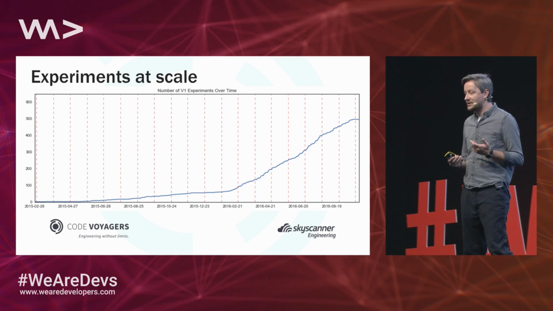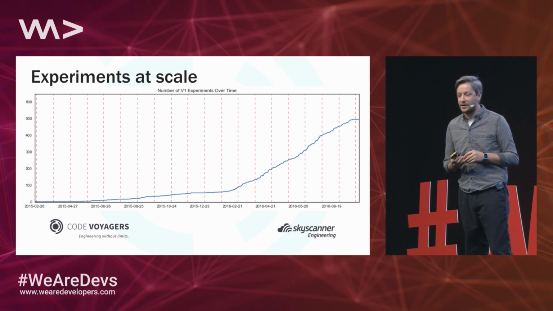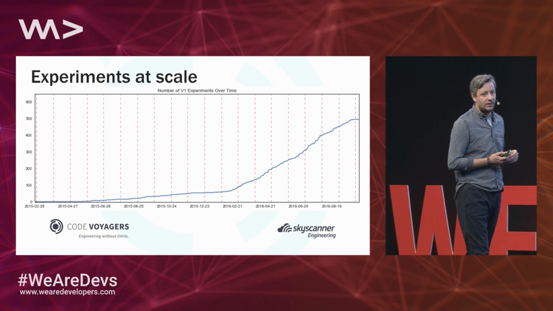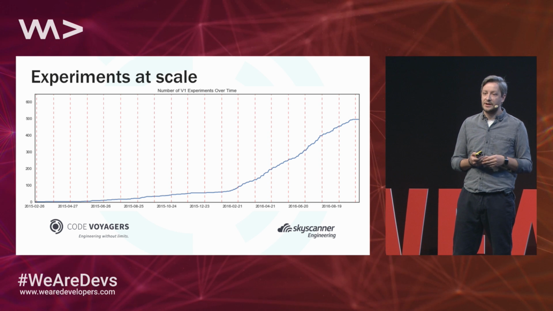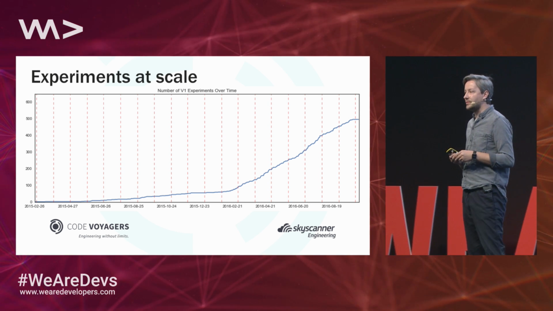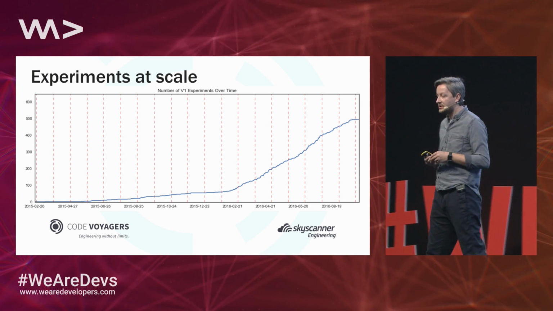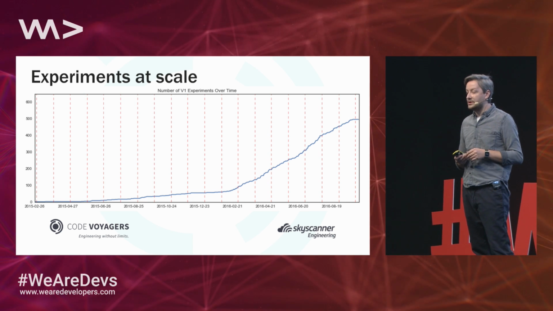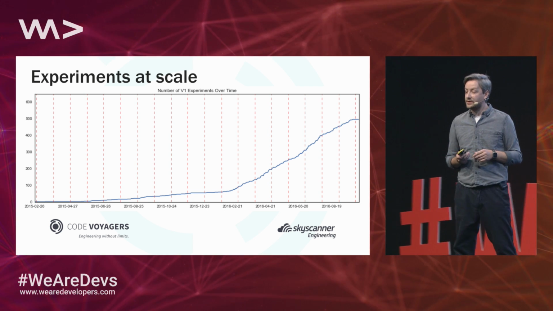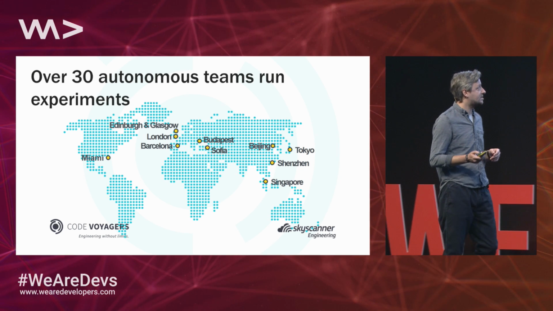It's fair to say at Skyscanner we take experiments pretty seriously. We run a lot of experiments at a time. Per month, we run at least 300 A/B tests, which is pretty big for most internet teams. But it's not only about the amount we're doing, it's the amount of teams that are running these experiments in the first place.